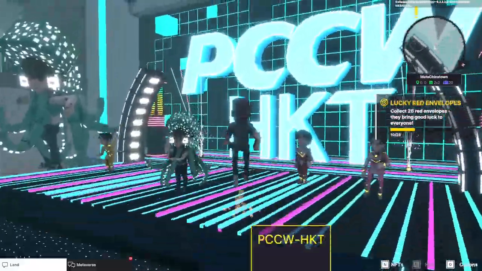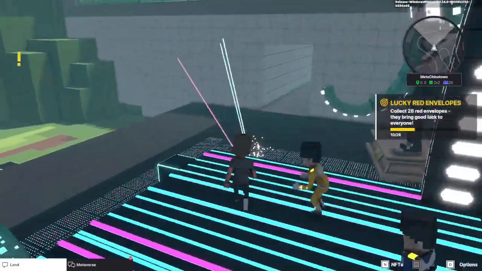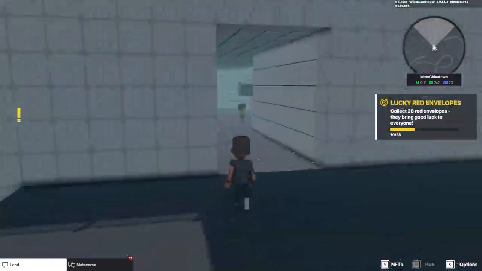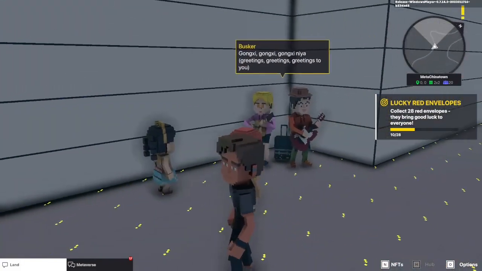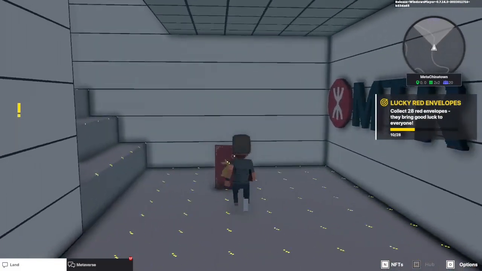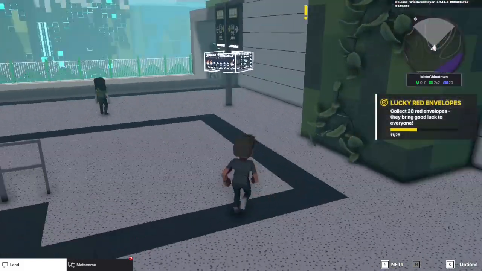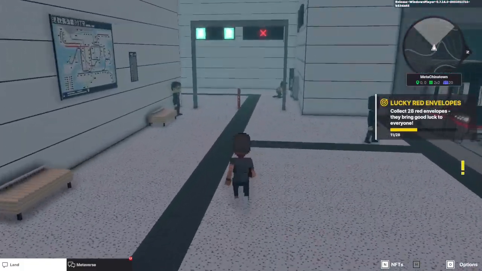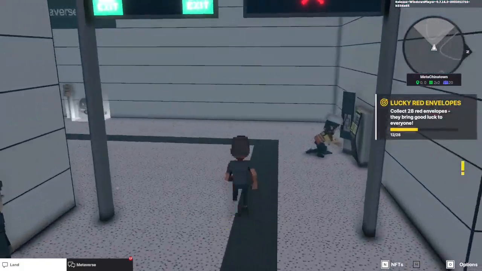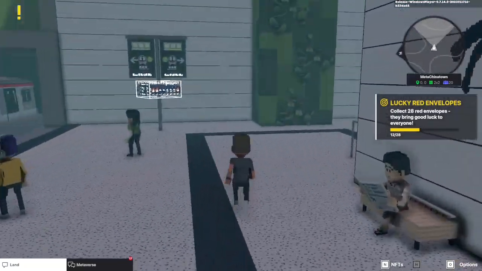So we need to find the exit. We cannot move on the stage yet. We can move on the stage and dance with people. Oh yeah, that's really cool. So let's go to this place here. Some button. So let's find another one here. So we found 11 of 28 envelopes. Pretty cool. So we have the subway. We have another one here. That's great. So we have 12 of 28 envelopes found on the map.